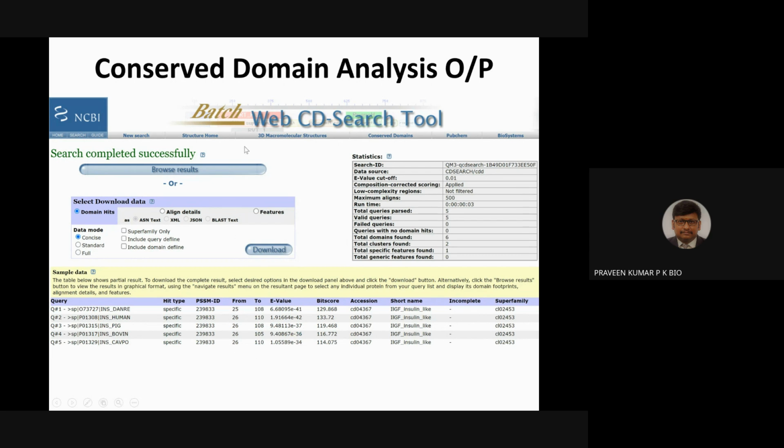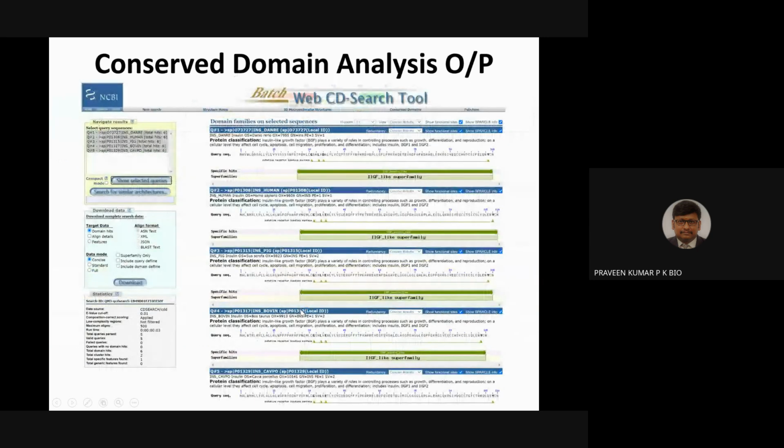We are finding this using conserved domain analysis, and a bit score is provided. Even if you want to check what is close to human, 133 is close with 129. So I can tell this entry has a close relationship. I think that might be a monkey type, a chimpanzee type, so we are getting a close relationship. That is related to insulin.